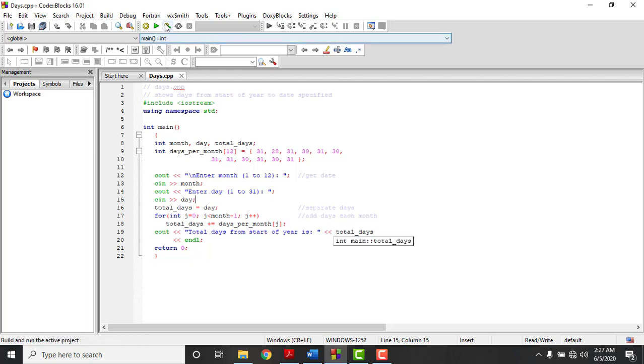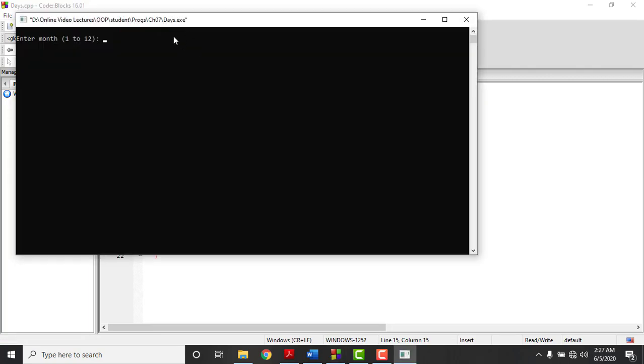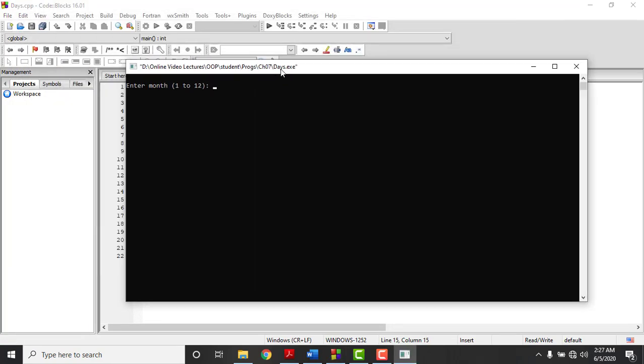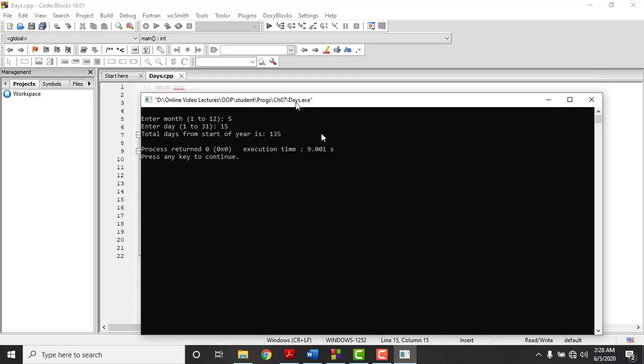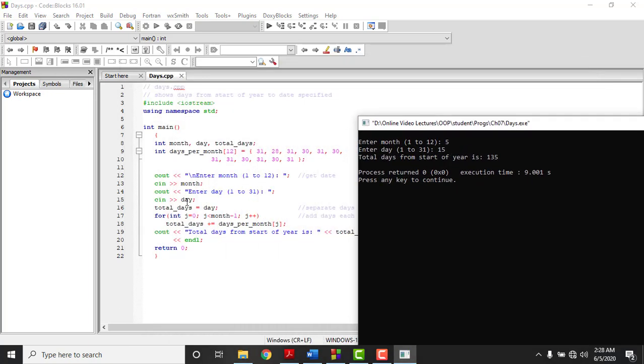Right? Now let me run this program, and it asks me to enter a month. So suppose I enter 5 months here, and then it asks me to enter the number of days, so let's say 15 days. So 5 months and 15 days. So 15 days will be stored in day here, and then it is made equivalent to total days, right?